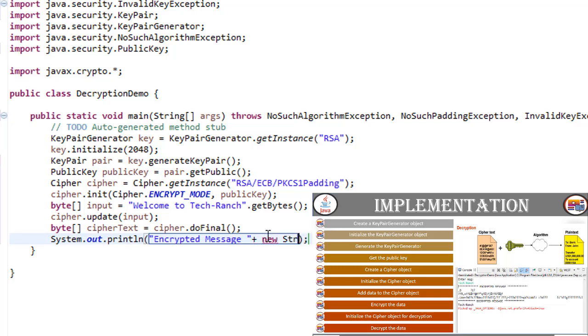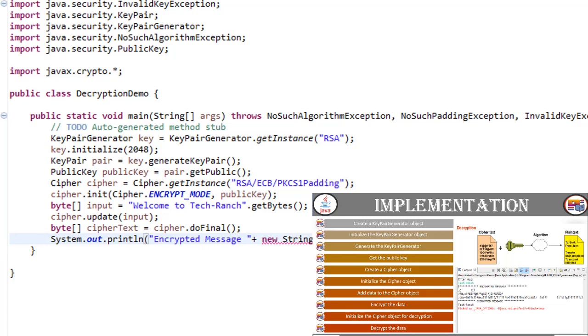And this has to be in the string form, since the encrypted message is in the UTF format, so you need to mention it.